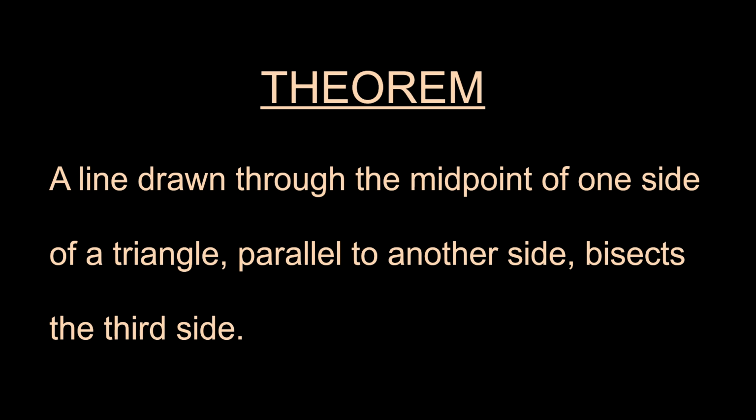So first of all, if you want to write the converse of that theorem, then the theorem is right here on the screen. You can pause the video and write it down. The theorem says that the line drawn through the midpoint of one side of a triangle parallel to another side bisects the third side.